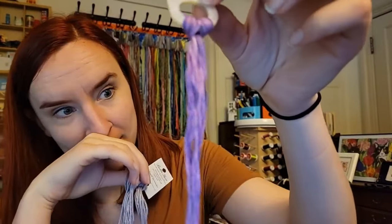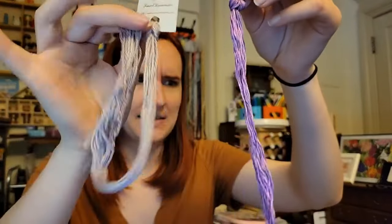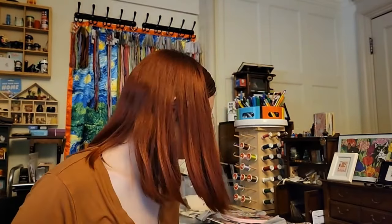So I stitched on the one that was finished and the new one. So I got some purples. This is like a lavender and then a purple. I have no idea what these are. This is Belsois. I've never used Belsois before, so here we go. And a mystery. We love mystery floss, right?